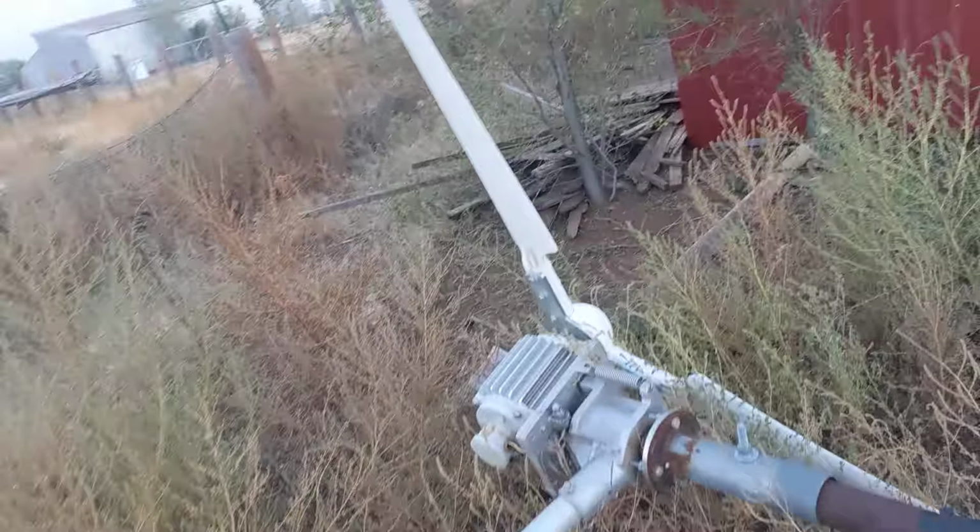Actually, I turned it back on the other day. It lost a phase, but it was still working a little bit. Alright. I should have mowed all this down before I dropped it. So, basically, nothing down the line, no voltage. We're going to take a look and see if there's anything obvious going on.